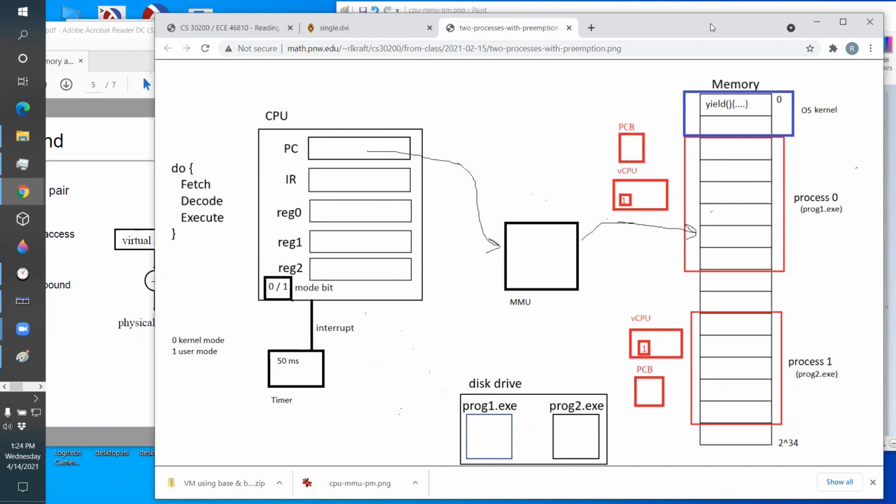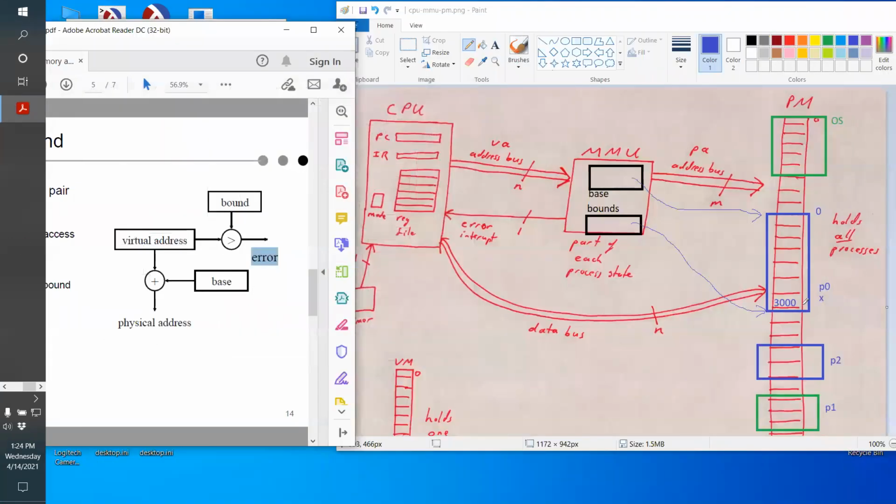So in this picture over here, when you slide him up, you'd update his base register. Then when you slide him up to make room for somebody else, you'd update his base register in his process control block, because only one of the processes is actually running. Only one of the processes actually has its base register in the memory management unit. The others have their base registers in their process control blocks because they're not currently running.